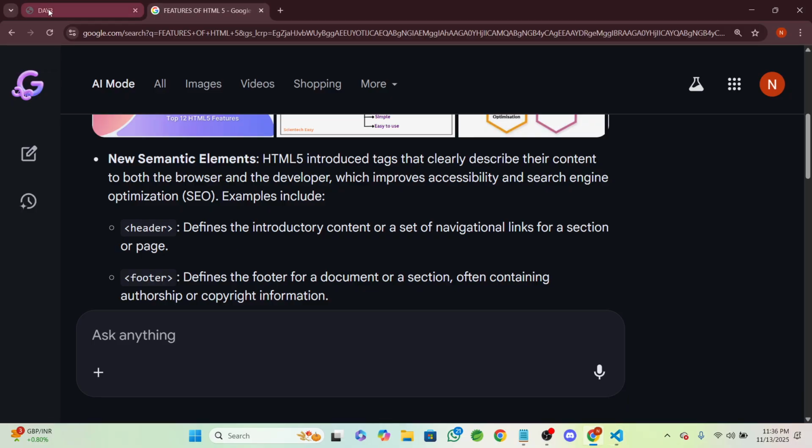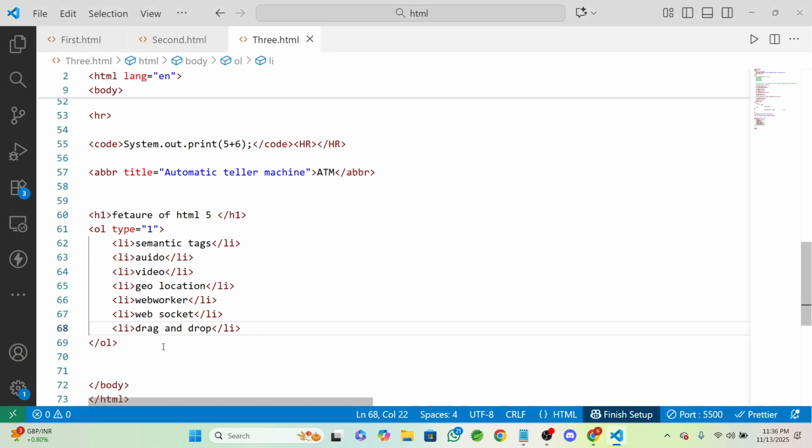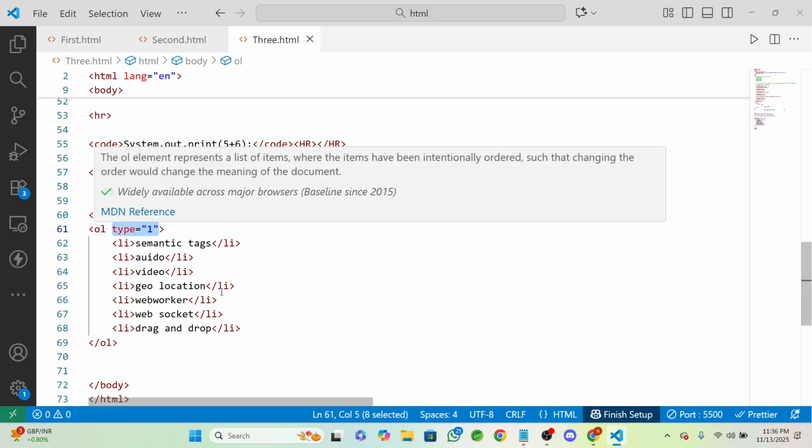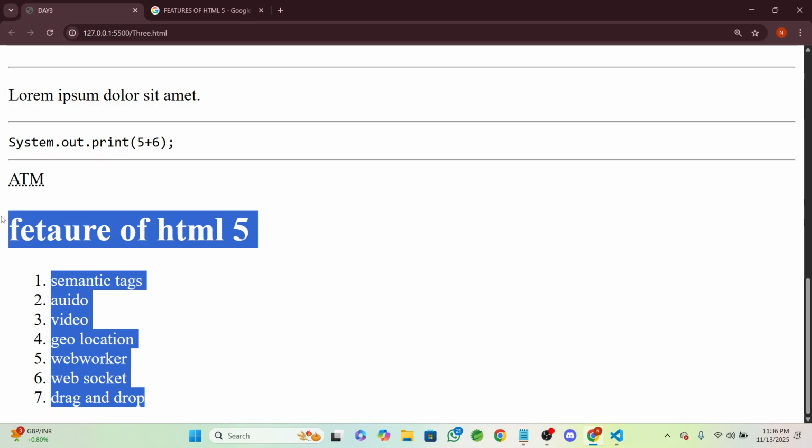Okay, if you go for a web page, you will be having these features. Don't concentrate on the code. We will discuss the list topics in our upcoming class. OL stands for ordered list, type is an attribute, and UL stands for unordered list, LI stands for list item. Okay, no issues with that, but be focused and practice daily, I mean attend daily classes, because I tell these classes in a short time period, so you can learn this and practice more examples. If you have any doubt, just comment below.